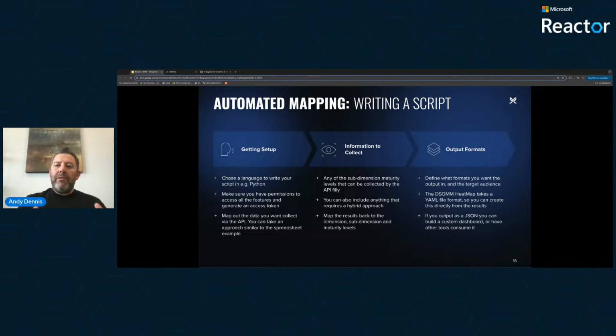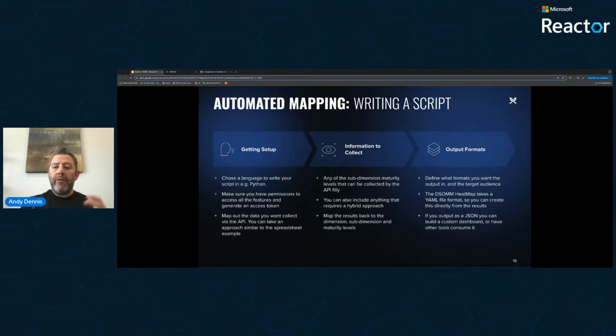So how do we go about writing a script? Well, we can do the following. Pick the language for scripting in. If you've got multiple teams who you plan on using and maintaining the script, pick a scripting language everyone's familiar with. I think that's fairly obvious. Make sure you have permissions in GitHub to access the API and the endpoints of interest. Otherwise, the script isn't going to work. So make sure you map that out when you're doing that spreadsheet to understand what you need access to and who needs access to it. And then use that spreadsheet as a guide to the information you want to collect.